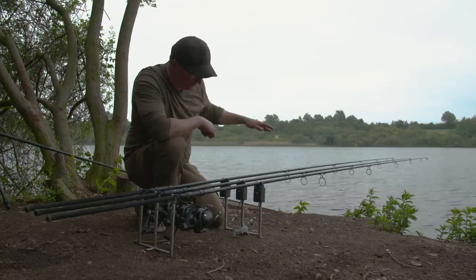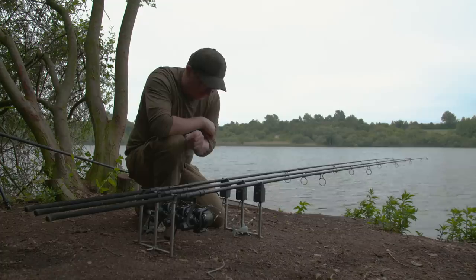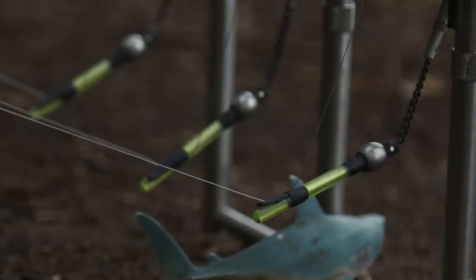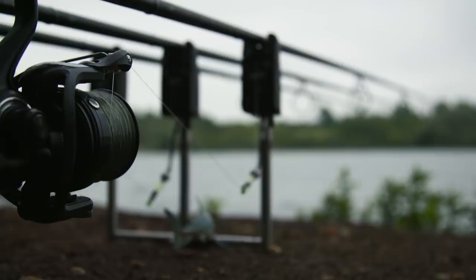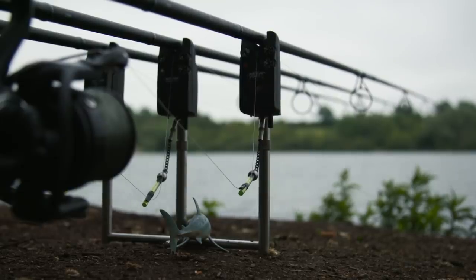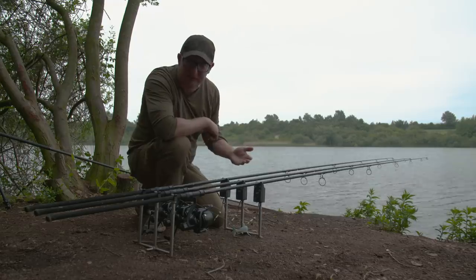So by having it drooping down, the bobbins are hanging down nice and slack. Because I'm using stows, basically the line is holding the weight of the bobbin from the reel down to the bobbin itself. So in front of the buzzer, the line's pretty much slack. It's the reel that's supporting the weight of the bobbin. And when you're fishing so close in, when you get a bite, they absolutely tear off anyway. So there's no fear of getting dropbacks.